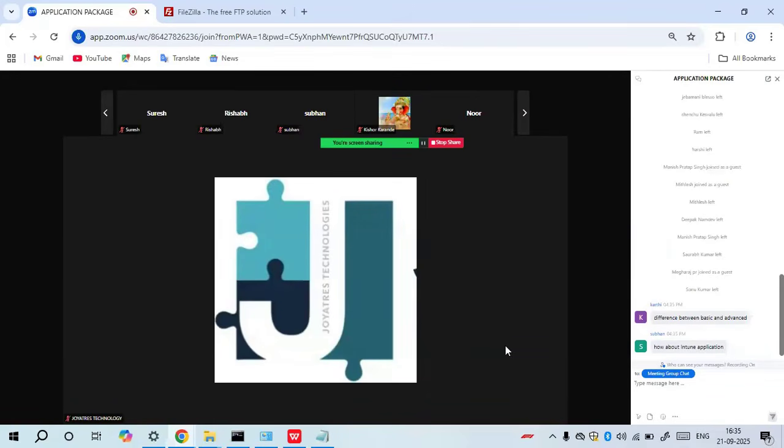Difference between basic and advanced, yes. In advanced, we are going to cover all the topics of basic. The difference is that in advanced I am going to cover the advanced level of PSADT. With respect to basic, we are going to cover 4 applications as examples for the scripting, and in advanced I am going to cover 10 applications as examples. So this is the basic difference between basic and advanced.